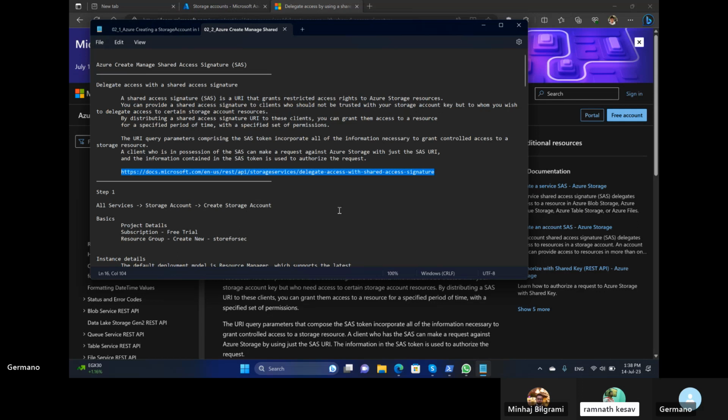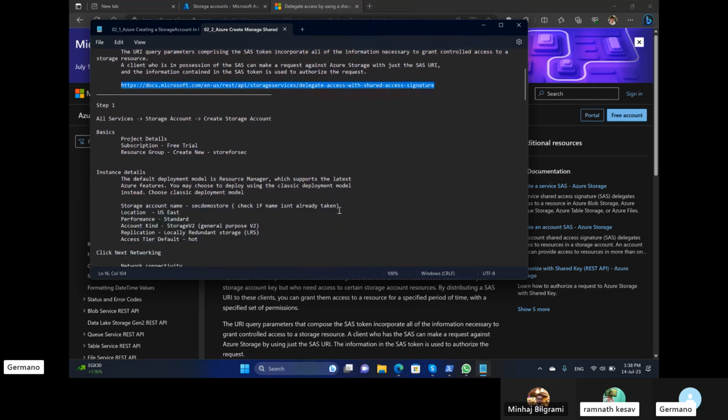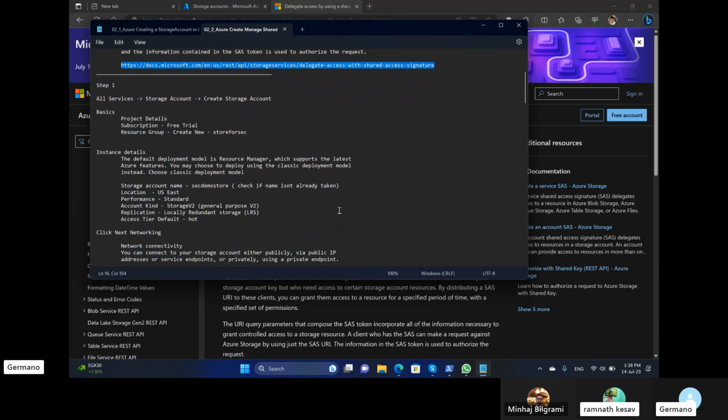And we will be able to get the signature from that container itself. With that signature, the query string is to be added with the name of the file. Then we will be able to see that file in that particular time only. Otherwise, it will throw an error in the browser itself: that file cannot be accessed.